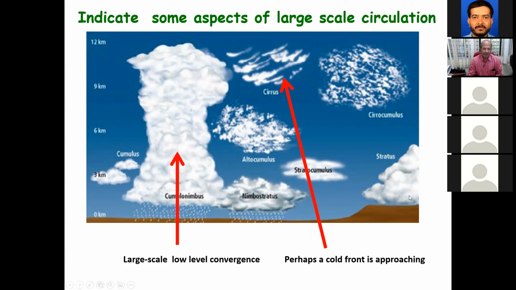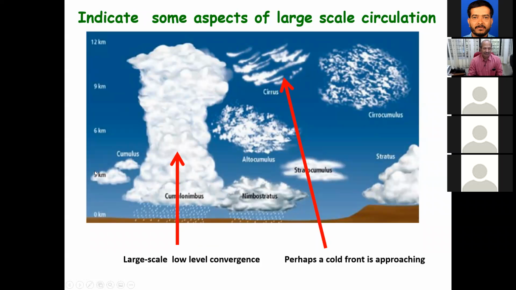For example, when you see a very tall cloud, which we call cumulonimbus, whose roots are in the boundary layer and goes all the way to the tropopause, those cumulonimbus clouds form when the atmosphere is convectively unstable, one. And also, there is some large-scale, low-level convergence. If there is a strong subsidence, under those conditions, cumulonimbus clouds don't form.